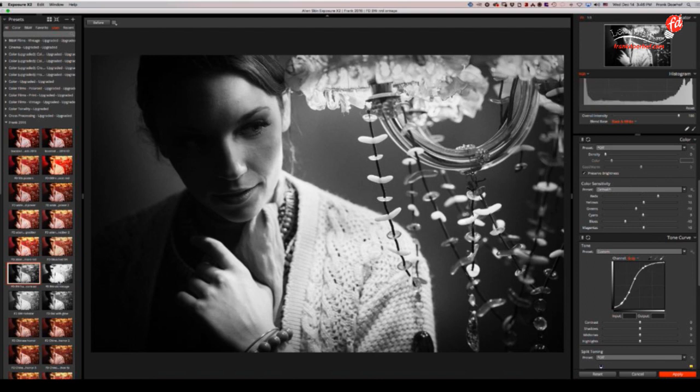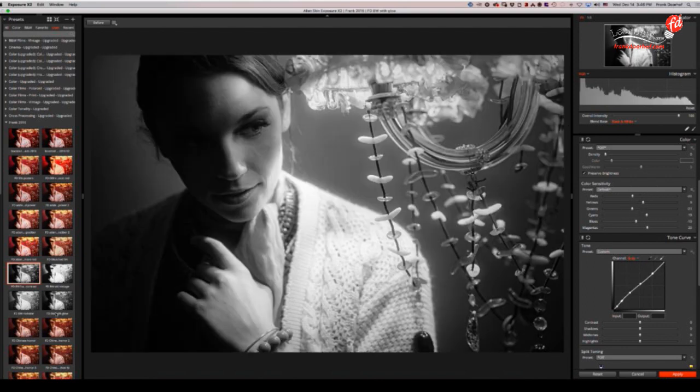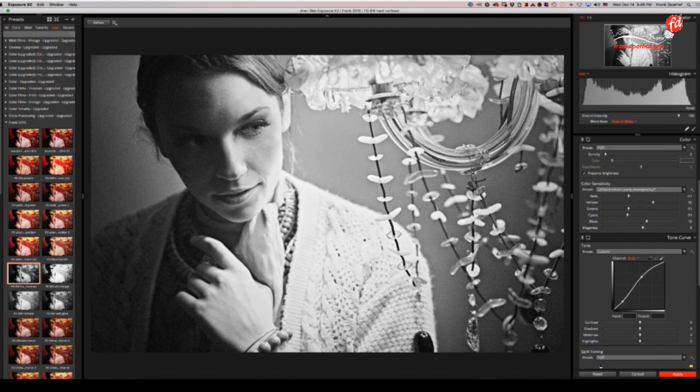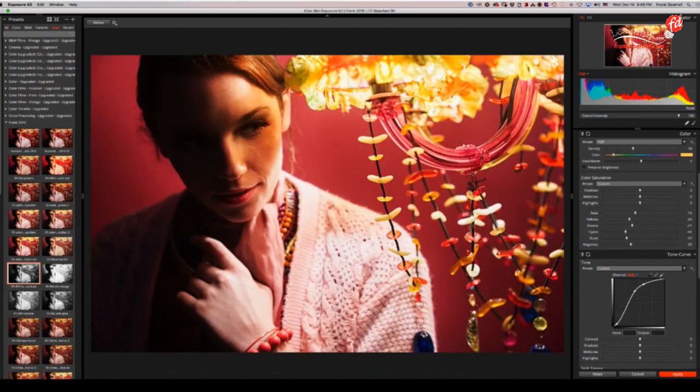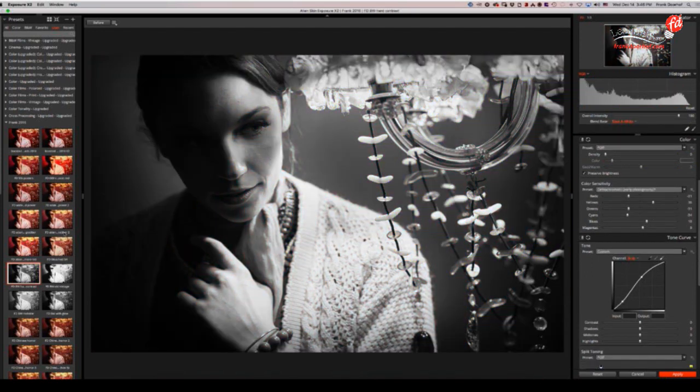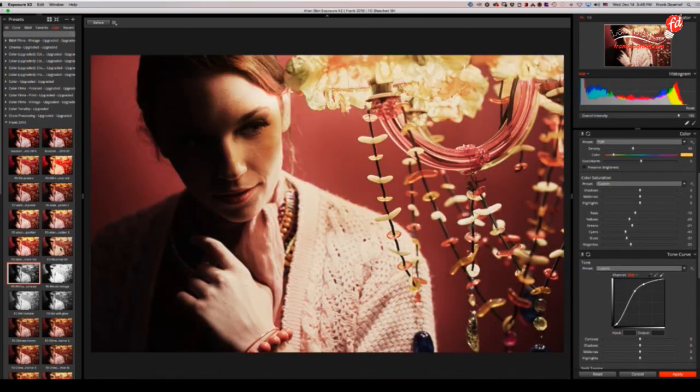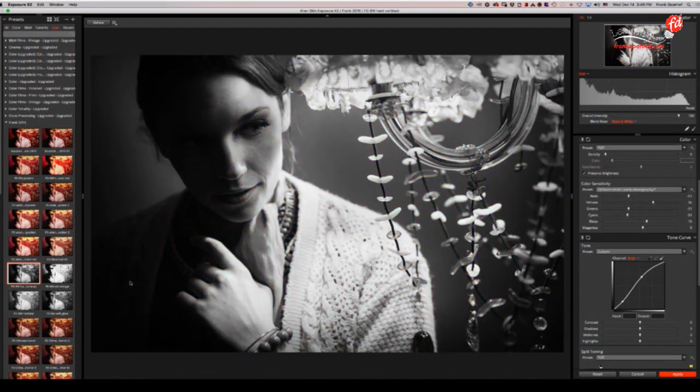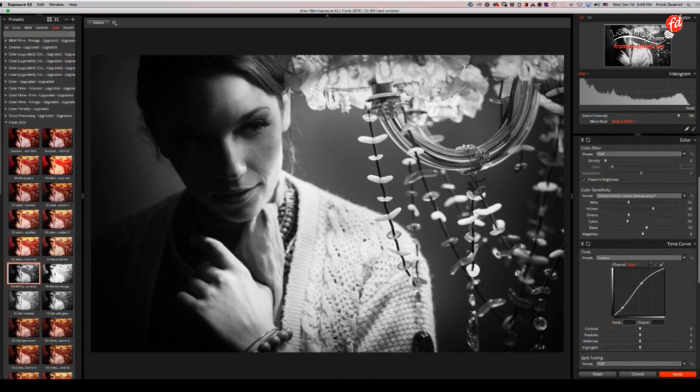Absolutely love this one. Let me see, don't like that one, that's a little bit too much. Okay, I think I like this one. Let me see how it looks in color. I don't know. I think the black and whites are pretty nice. Yep, love this. Okay, and we can still change everything around.